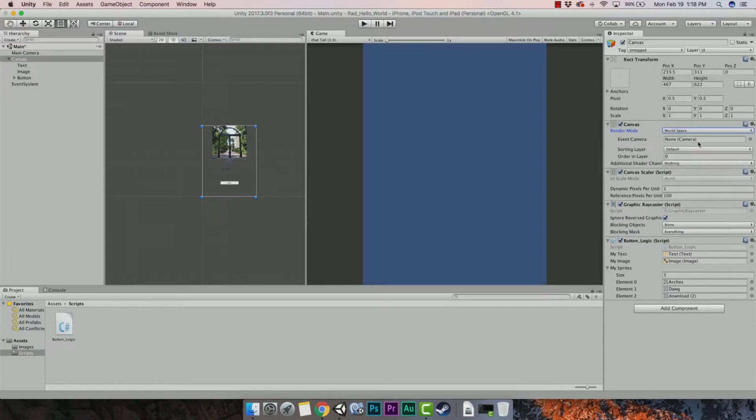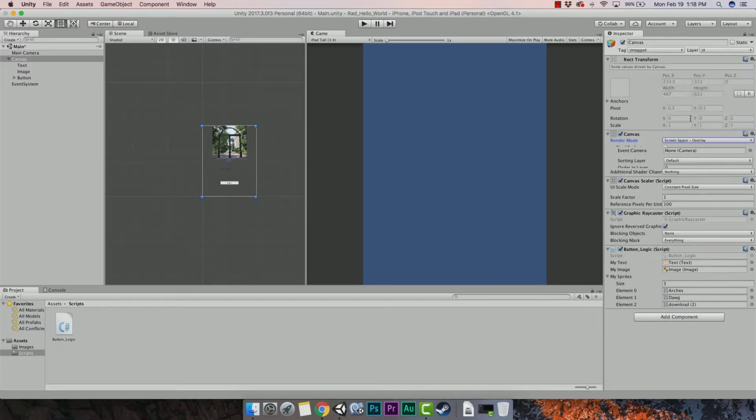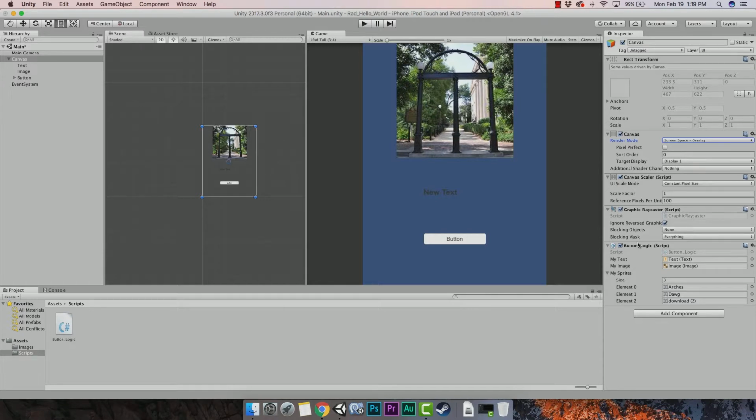And the world space means if you wanted the UI element to be in the world. So if you're playing a first-person shooter or a third-person game, and you wanted the character to walk around, but you wanted the UI to be in specific places in the world, so the character can walk up on the UI, that's where we would use that and give it a world space. But we're not doing any of those. The only one we're doing is the screen space overlay. So we'll click back on that.